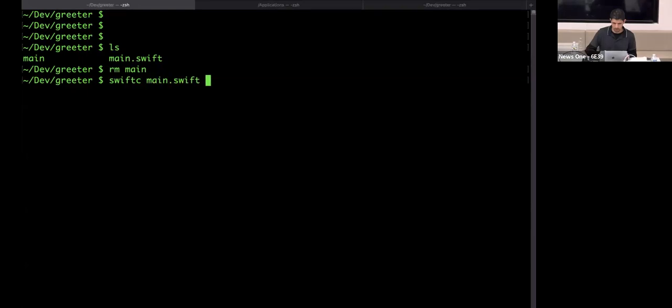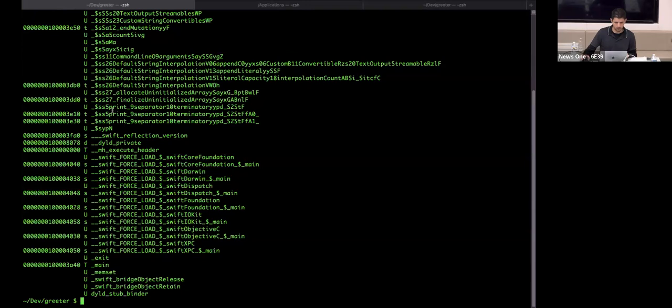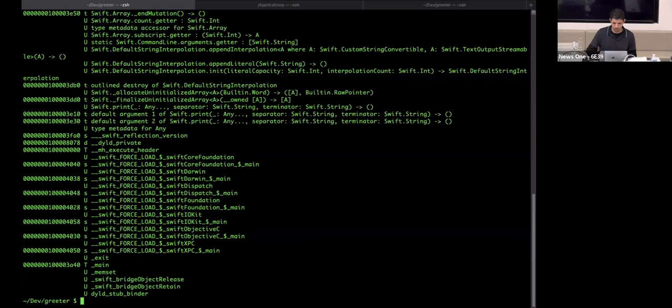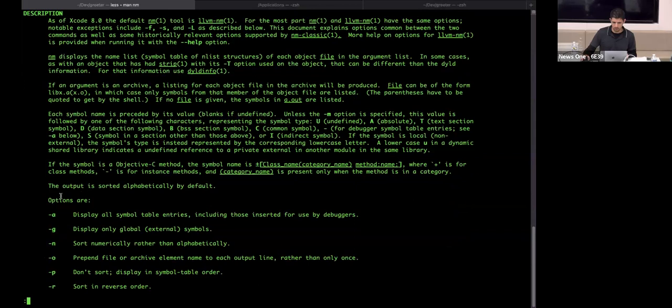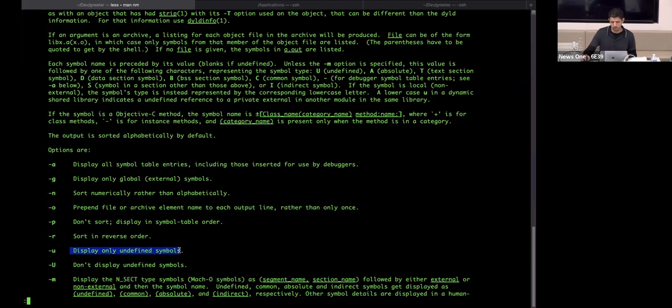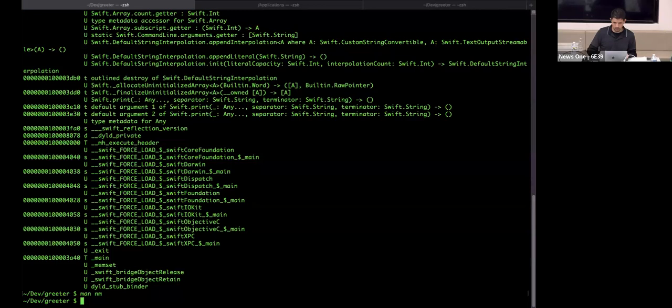swiftc main.swift. Now this is where the fun part comes. So now we're going to use nm. I'm going to do nm, names of the symbols, -a, main. That's everything, all the symbols in my greeter binary. Now I can make this slightly better and I can do xcrun swift-demangle. Okay, now they're slightly more human readable for us. If you're ever interested in what nm does, just go and look into the man page, which lists everything for you, like display only undefined symbols or display only global symbols and so on. So that's one thing that we can see here.